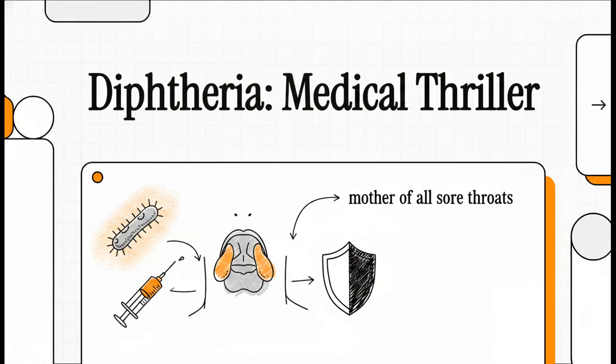Today, we are diving into a true historical medical thriller. We're going to be tracking down a pathogen that has literally plagued humanity for centuries. It's a microscopic villain so incredibly notorious that it actually earned the title as the mother of all sore throats. We're going to break down exactly how this disease operates, how humanity finally fought back, and why it remains such a fascinating and frankly terrifying subject of modern medical science. Let's get right into it.